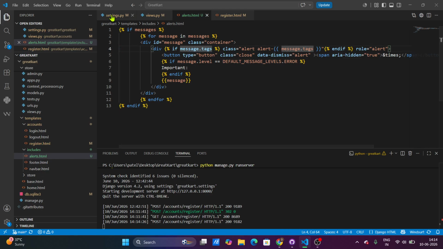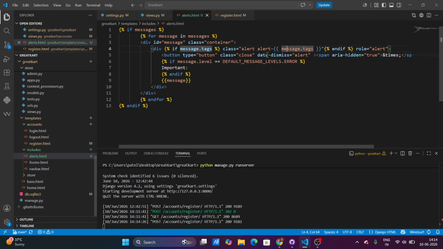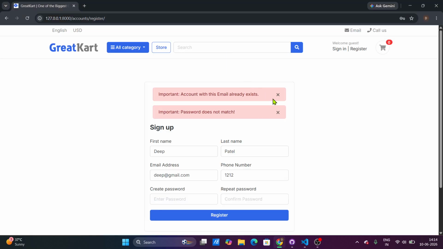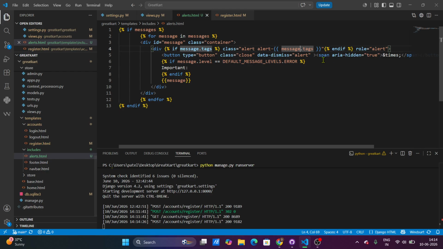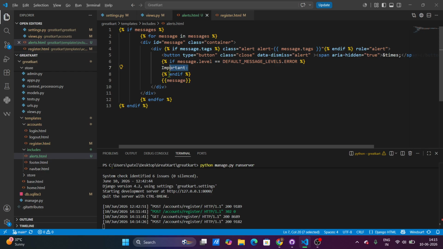Why? Because settings.py converts the error to danger, and here it becomes danger. That's why we are seeing this red box, and this "important" will be there. Why? Because the level of the message is error.